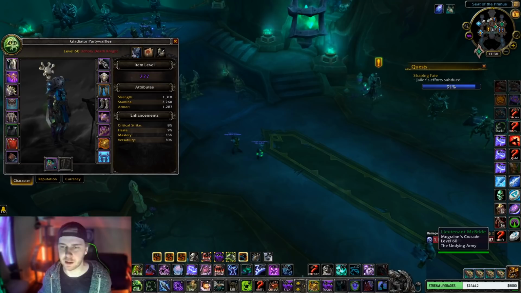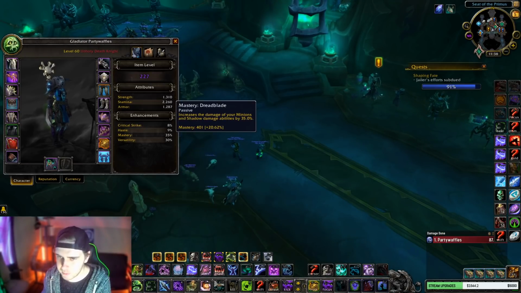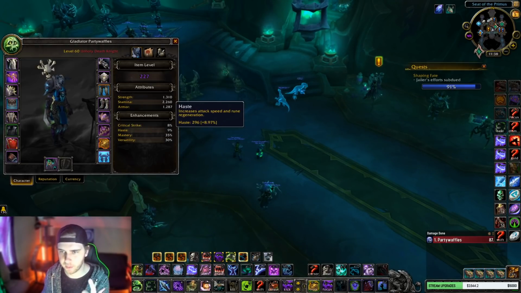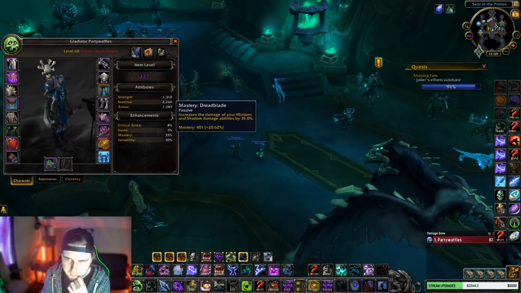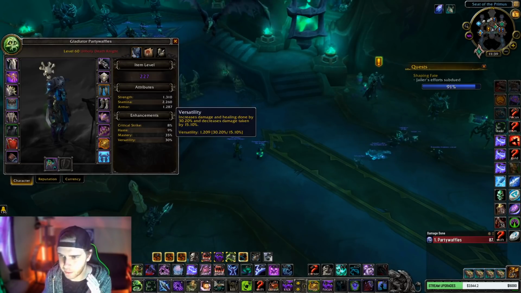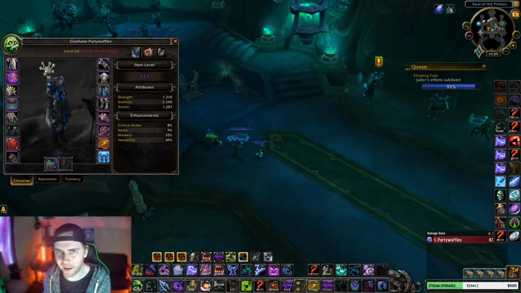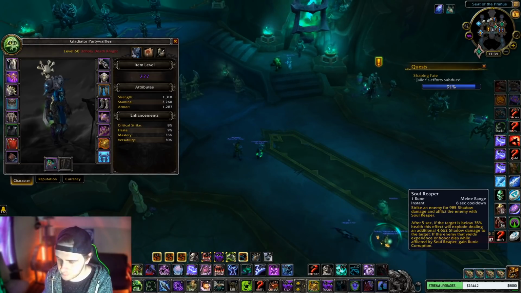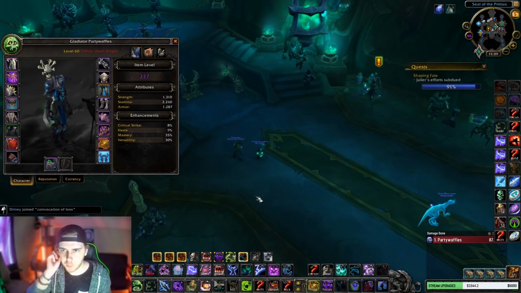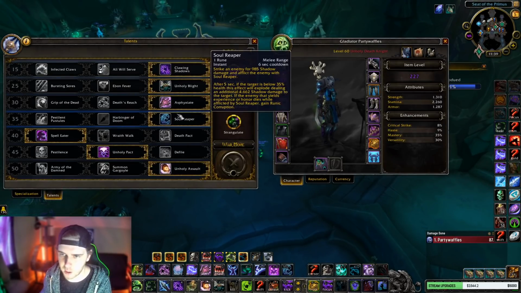So the stat priority. This is what I'm going to go ahead and say for you, okay? First we're going to prioritize versatility, then we're going to prioritize mastery, and then haste. Although you could play some other builds. So what mastery does is it increases your pet damage and your shadow damage, okay? So you're Unholy, you have a lot of pets, you have a lot of pet damage, and you have a lot of shadow damage. So Soul Reaper is shadow damage, as well as Clawing Shadows, etc. So if you're playing the build that I'm recommending here, you're going to be looking for big Soul Reapers to finish them off, that kind of thing, right?